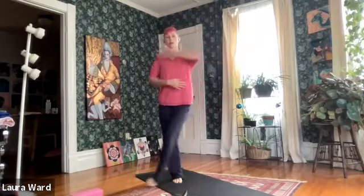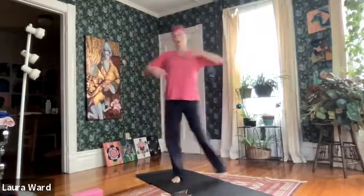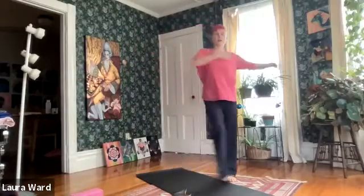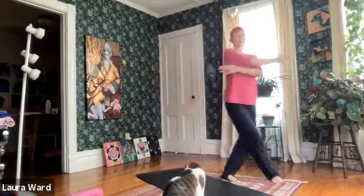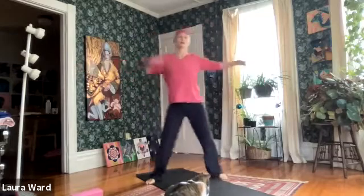And then we're going to cross and open. So going back to the right hand and foot, crossing over. Other side is working as a counterbalance and opening wide in the horizontal, crossing over a point over here, opening wide to a point over here. Cross it over, open it wide, cross it over, open it wide. Same thing with the other side, crossing over and opening wide, step across, side open, side across, side open, side across.